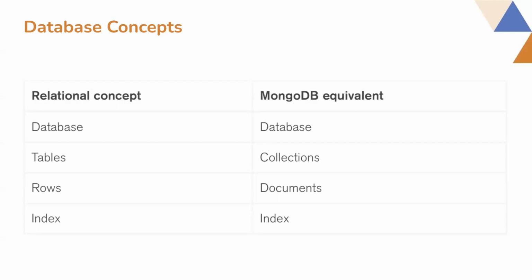In the MongoDB document database, it also starts with a database too, but instead of tables, it has collections. Collections are like folders which contain documents, and documents hold all the data that can be found in JSON format, or a JSON-like structure. Indexing is also there in MongoDB, making the search throughout the entire collection efficient. So this is the key difference between the traditional or relational database and MongoDB, or you can say the document database.